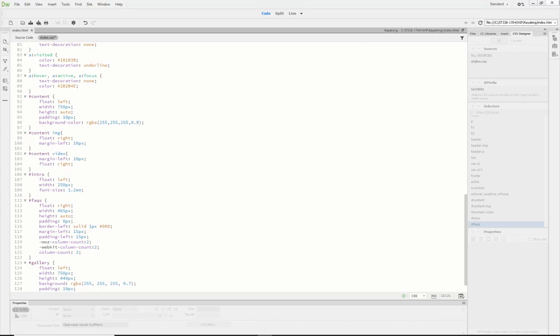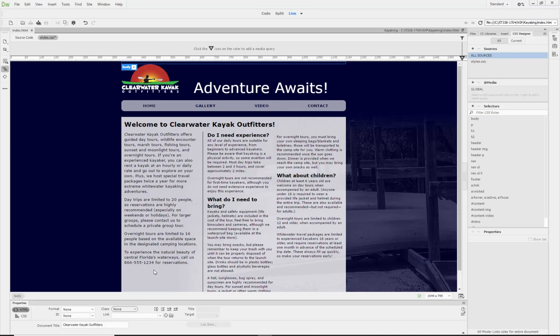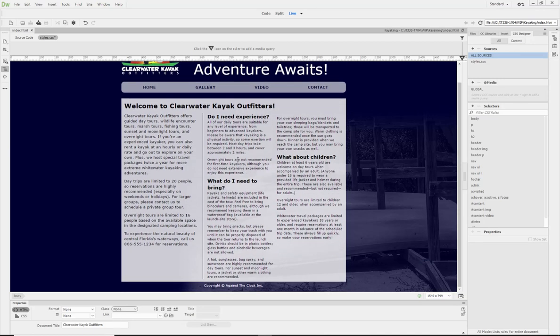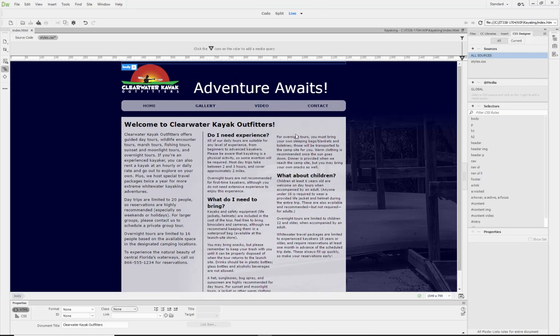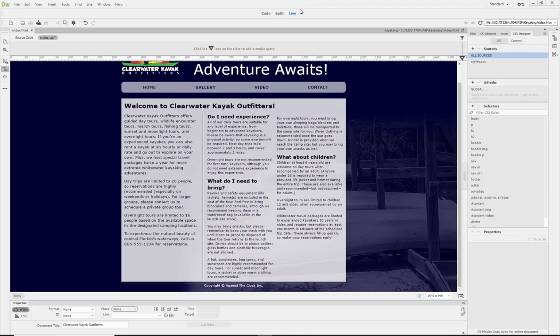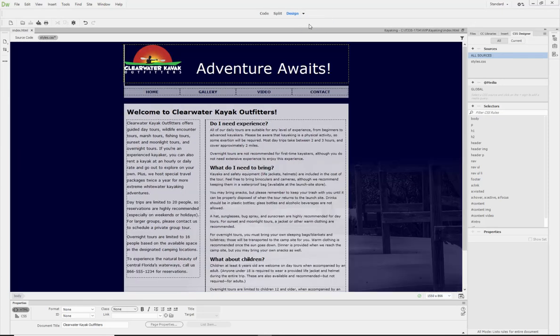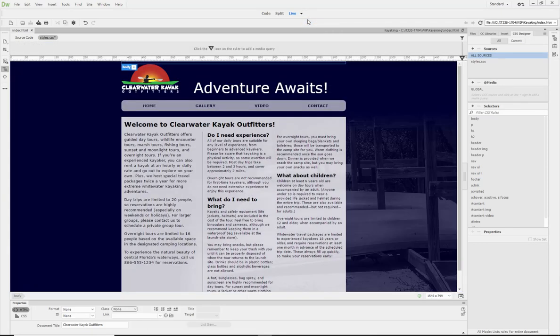So let's go into live and let's see if it worked. And it did. Notice that you have 2 columns. We're in live view. And notice that if it finishes one column, it's going to go directly over to the other column. Let's see what it looks like in design view. Nothing. That's why you need to sometimes continue working in live view and be switching back and forth between design. The more you work in Dreamweaver, the more you'll get used to design view.